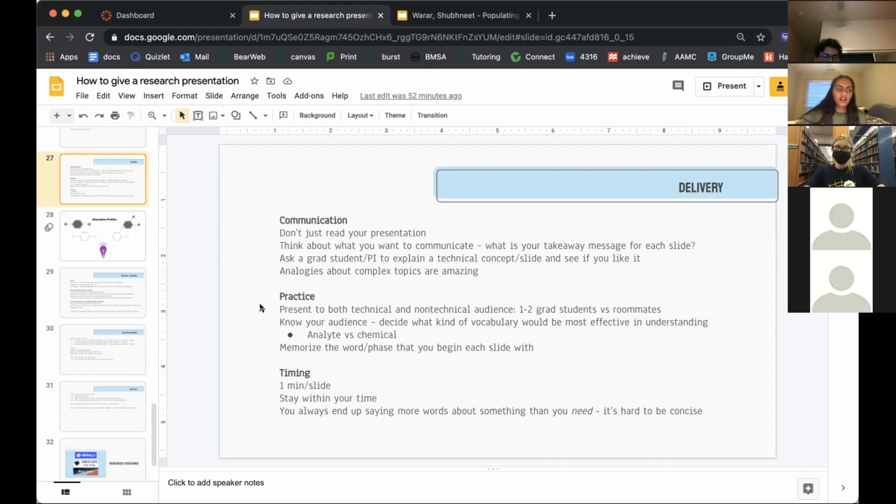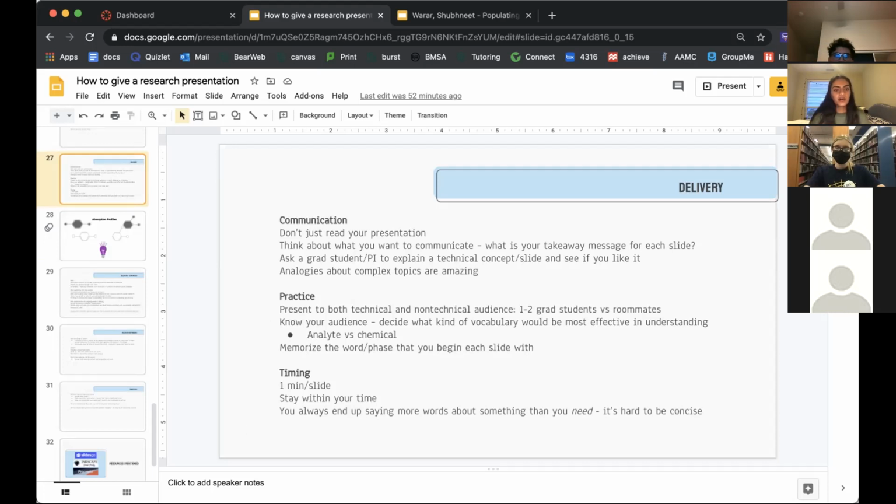Explain it to grad students who understand the technical side, and then also explain it to your roommates who don't understand what your topic is about. If your roommates are able to understand what you're saying and your grad students, then you've done the right thing, you've explained everything super well.